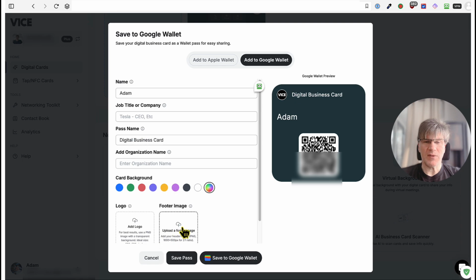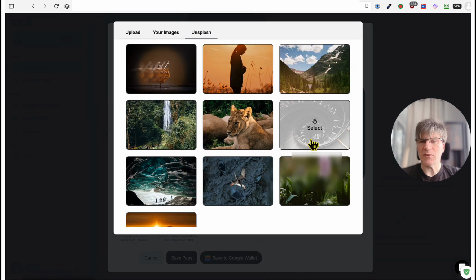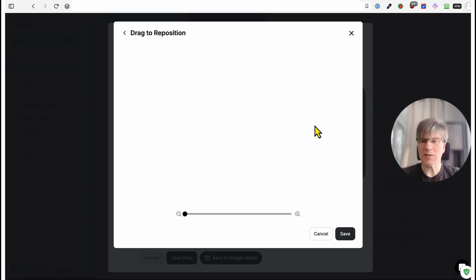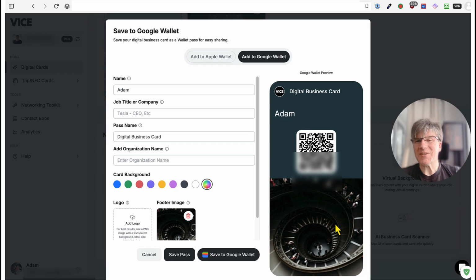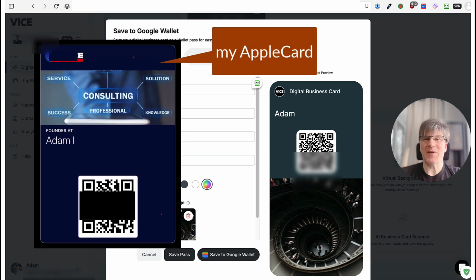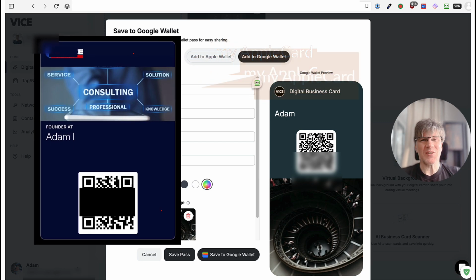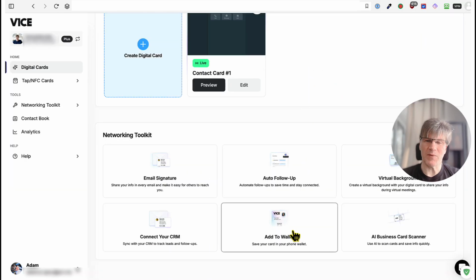You fill in everything. Footer image, let's try it here as well, to see how it looks. Select and leave as it is. Oh, it looks different. This is cool, I like it. So this is another thing that keeps you safe in case you don't have your card with you. You just open your phone wallet, scan it, and they receive the same information.